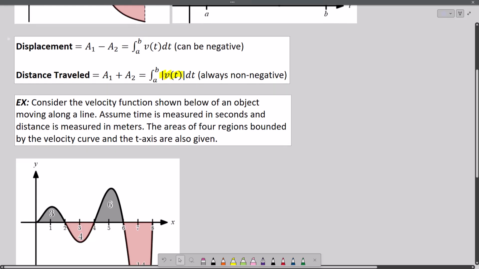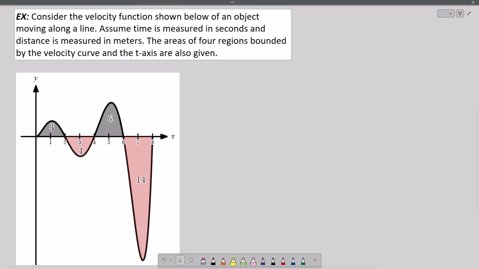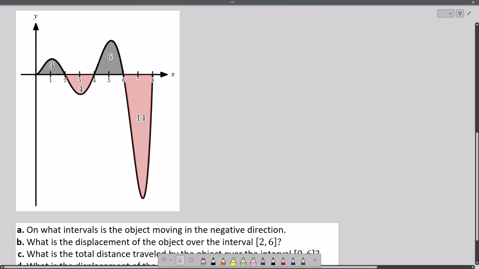Okay, so let's stick with the geometric interpretation of stuff. So once again, we've got velocity shown here, and we have units this time. A lot of times in math, we're not dealing with units. We leave that to the physics classes, but when they do have units, we need to put them in the answer. So we have this situation down here, seconds and meters, that's velocity. So we want to answer these questions. So let's start with A.